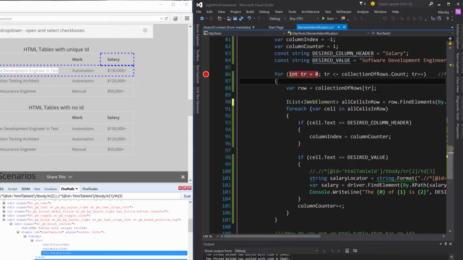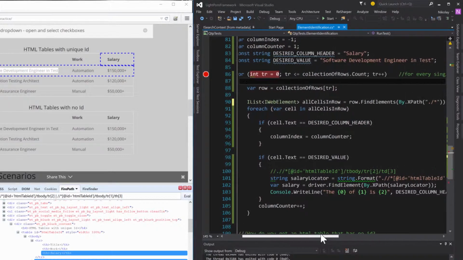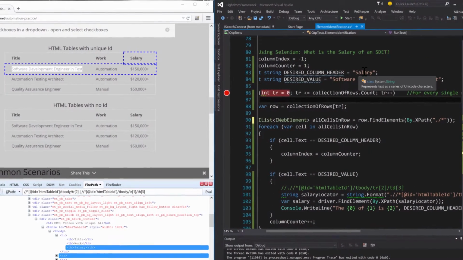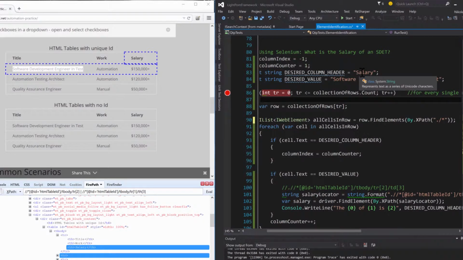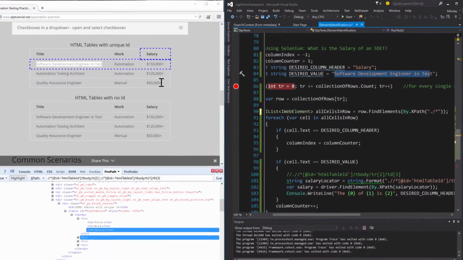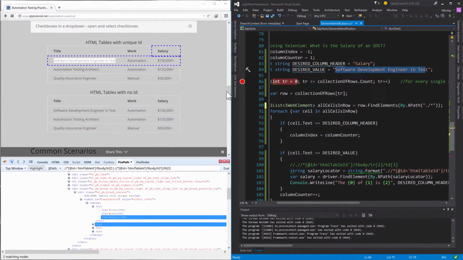So the other really cool thing about it, right, is if I wrap this mechanism in a function, all I have to do is change this. So if I'm looking rather for salary, what kind of work does software development engineering test do? I just change this column, this value right here. But what if I want the salary of a quality assurance engineer? Then I just change this value right here. And the algorithm is actually going to be exactly the same, but it's just going to come out with a different result. Now, how freaking sweet is that, guys?